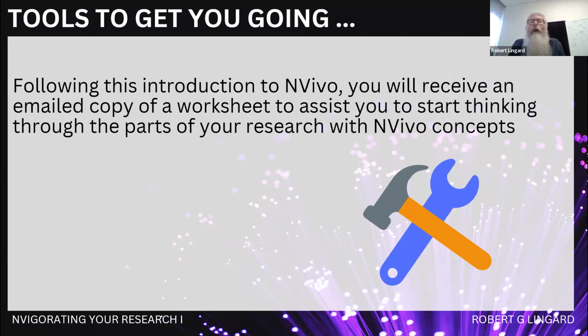Okay, I mentioned this at the beginning, I think. Alison is going to send out a document I've put together that I'm hopeful will be useful to you as you consider how your particular project translates into NVIVO. NVIVO is a wonderful tool, but you've got to translate the ideas. So your project, working with and talking to all these different people and using this data set here and this data set here, how does all of that fit together? Hopefully this sheet will help you.